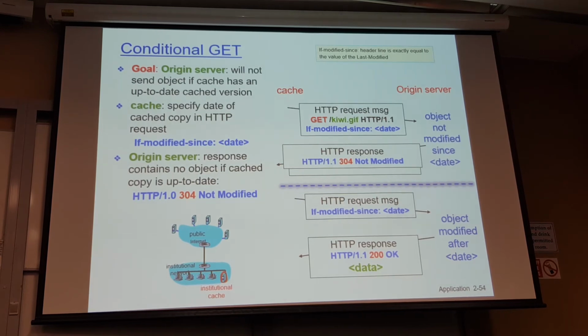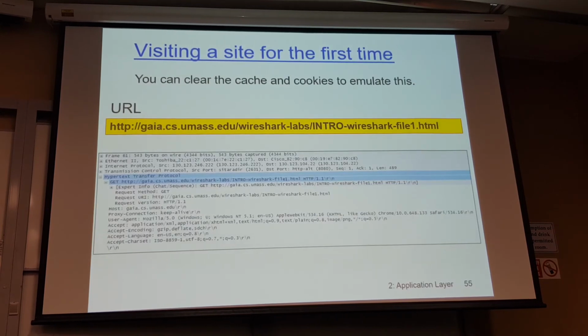In practice, you will find if-modified-since and if-none-match put together. And there are many possible combinations of header fields to indicate to the server, okay, do we have a new copy, a better, improved version of that object? There are so many ways of doing this. And I did some experimentation.